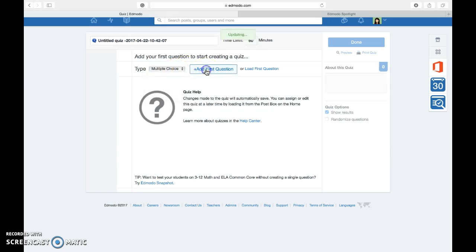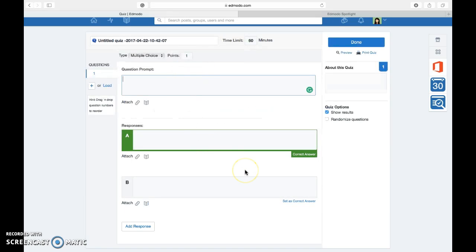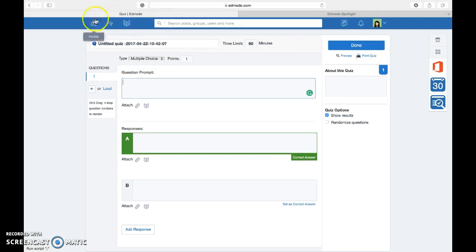Once you've added questions and created your quiz, you can then decide how long it should take the students or how long they're allowed to work on it. You can have the quiz show the results of the quiz. So you put in answers, and Edmodo goes ahead and grades it for you, so it's really nice. You can choose whether the students see the results or don't see the results. And you can also randomize the questions. So if you have a whole group taking a quiz, they won't be on the same question, which is also kind of nice. Once you've created your quiz, you can preview it if you'd like, and you can also print it in case there's a student that doesn't have access to their computer.